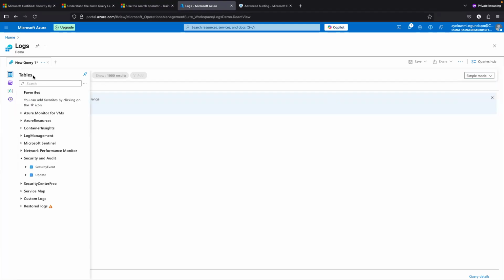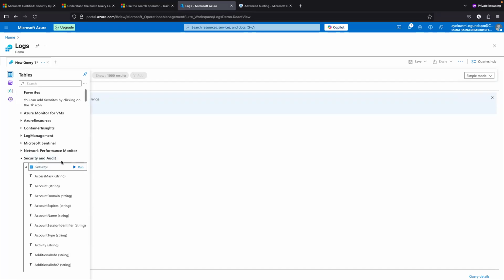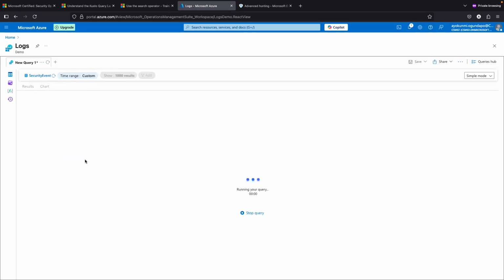So for instance, here, if I select this table, I can select it without necessarily having to do anything. If this table contains any data, obviously it should show here.